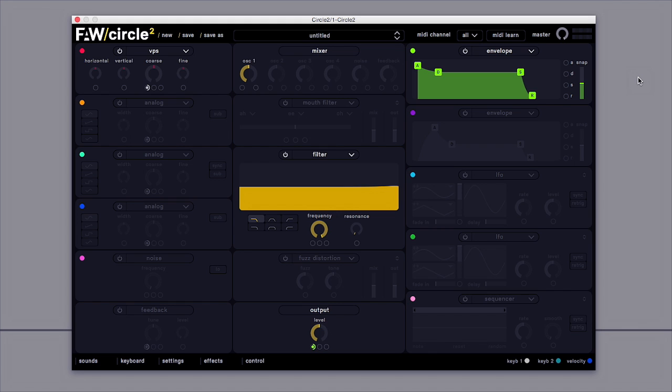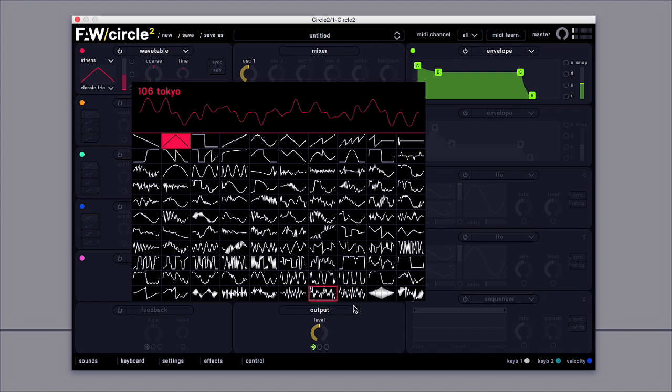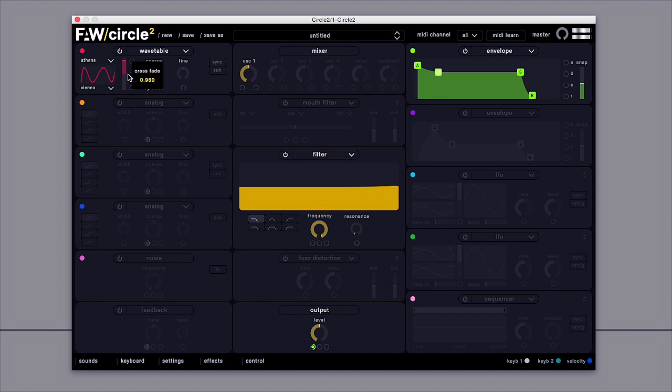Now there are a whole bunch of different oscillators in Circle², such as the VPS oscillator, specific to Circle², and then analog oscillators, but the one I want to use in this example to create a wobble bass is the Wavetable oscillator. And you can actually create a wavetable from 2 different wave types that you can choose as you're playing the sound, but it's a lot more fun to experiment once you have the modulation set up.